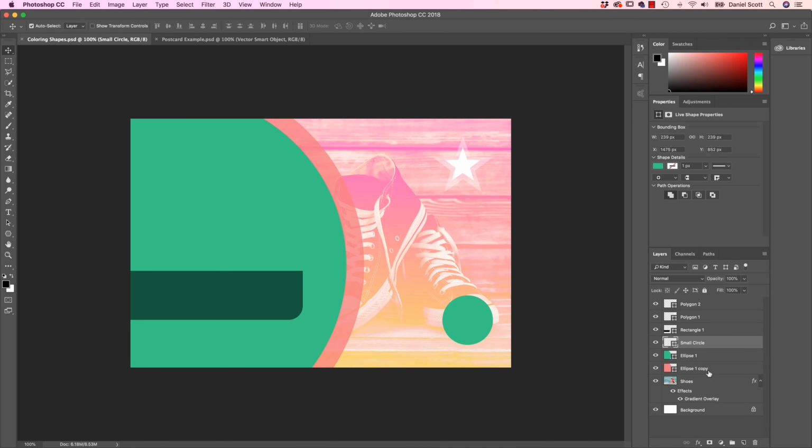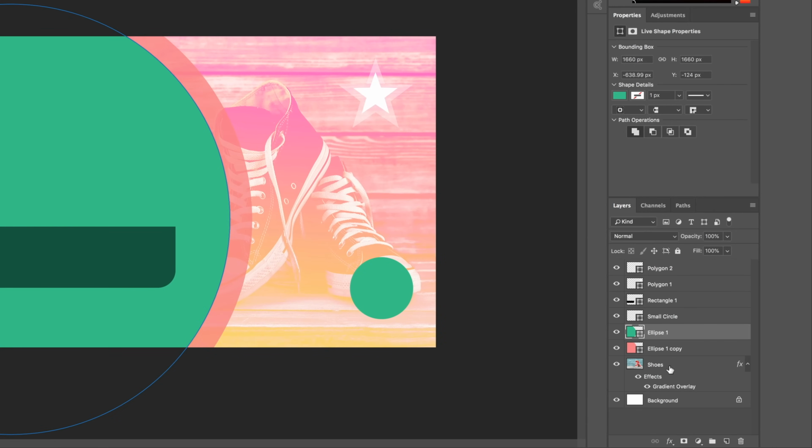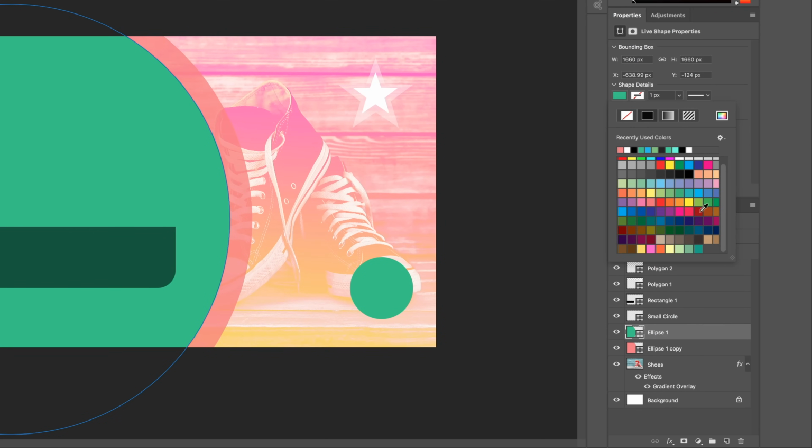And now what we can do is click on my ellipse. If you're using an earlier version of Photoshop, often you still need to go back to any of these path tools, okay? And you can use the fill up here. I'm using a newer version of Photoshop, so with the ellipse, we can change it here as well. So click on it, and you'll see down the bottom here, those are the 5 color swatches that we've added. So I can go you.